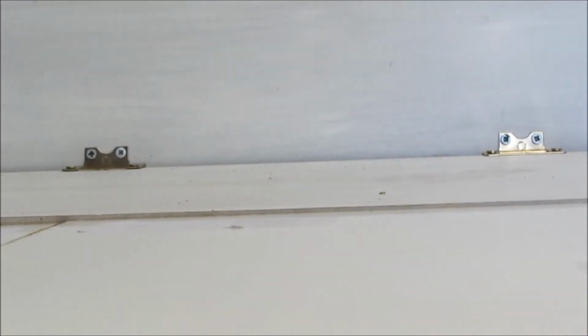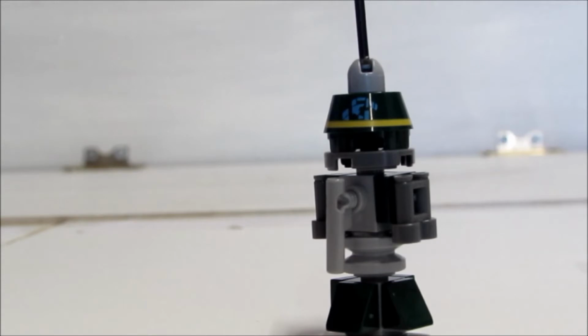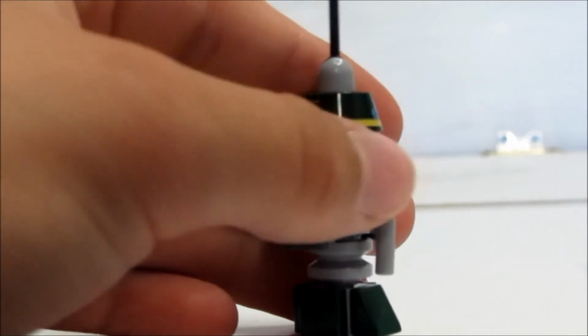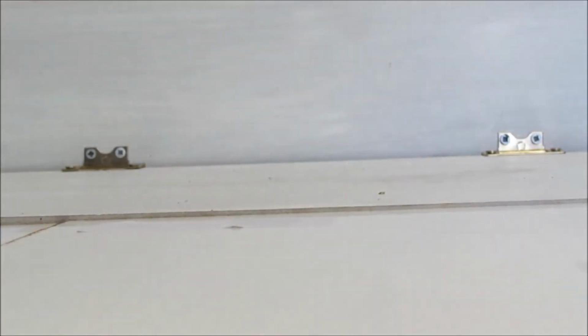And next is the R1 series droid. I think this was probably an old kind of R2-D2 thing. Because R2 is the R2 series, it's probably an R1 series. I'm not too sure. But anyway, it's dark green with a yellow kind of thing going on there. There's blue printing up there, which I think is quite cool. There are binoculars on there, little studs, one of those little gun things again, and a little wheel there, I think. If you like dark green pieces, you do get a couple in there. It's quite cool.